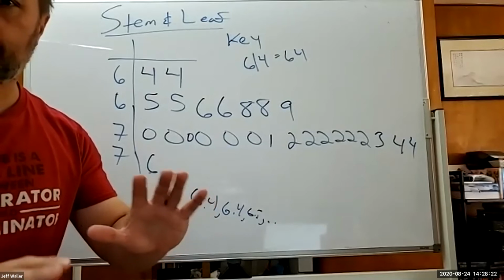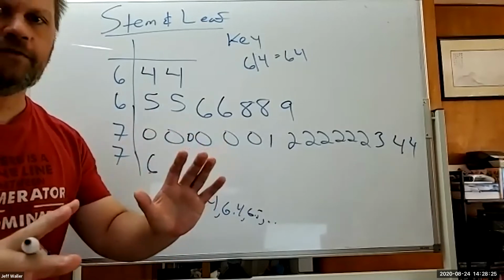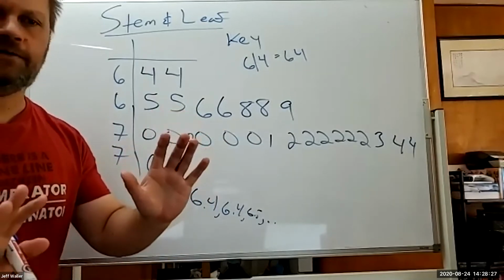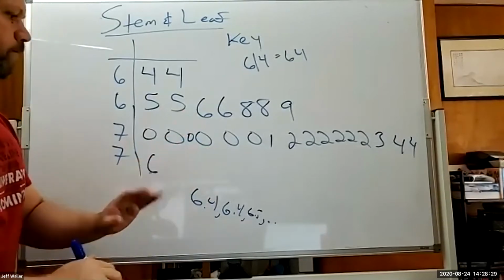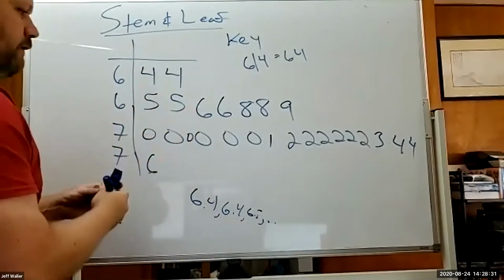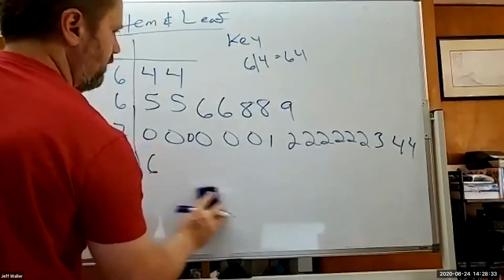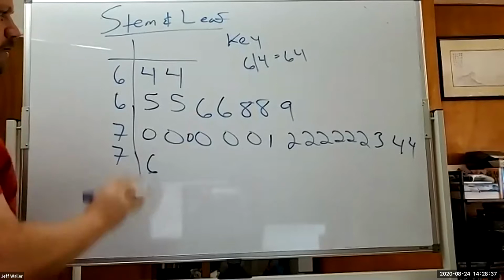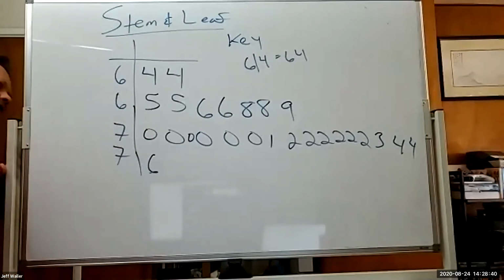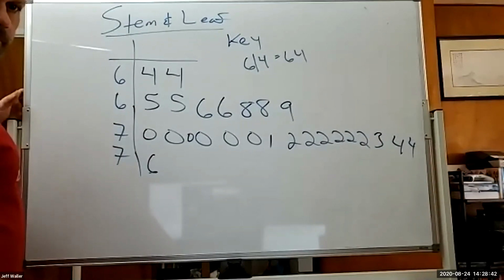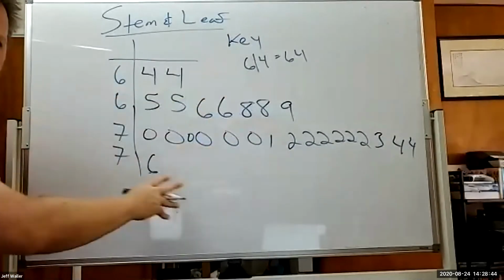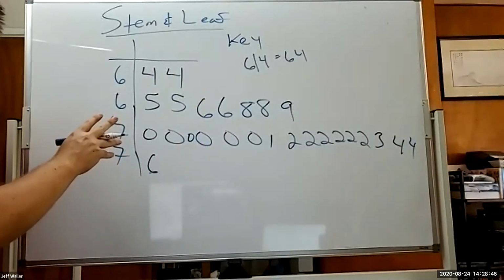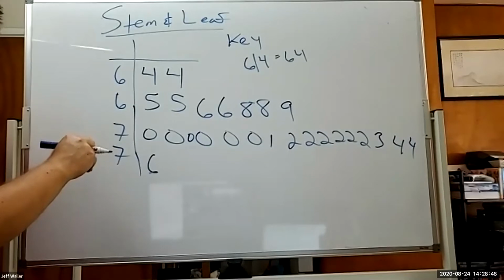Understood? All right, so stem and leaf is one of the nicer ways to do things. Now we've got this in order, and that's going to become very useful very soon. Maybe I'll leave this and I'll go to the other side. Is the other side clean? Yes. Has everybody got that written down? Okay.